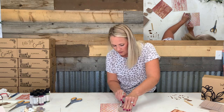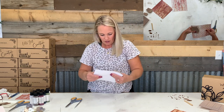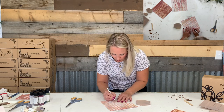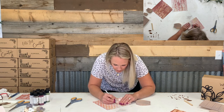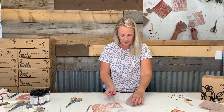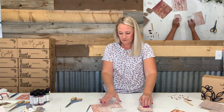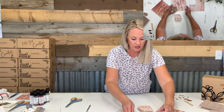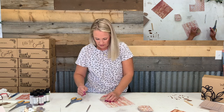Oops. And this doesn't have to be perfect. Oops, didn't cut very well. I will sand off edges and make it much more refined. Okay, so that is his basic shape and size right there. So you have lots left over too. You can do them all the same. I wanted to give you lots of paper so you can make that choice. I'm gonna do this guy right here.